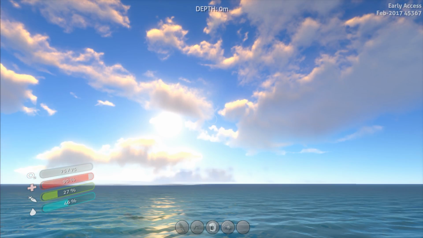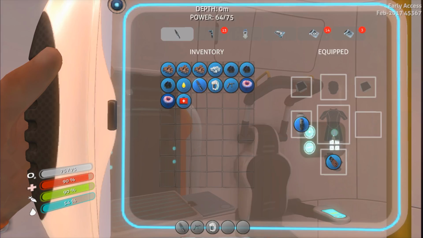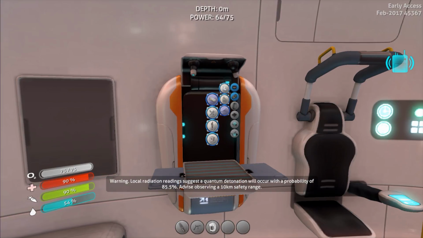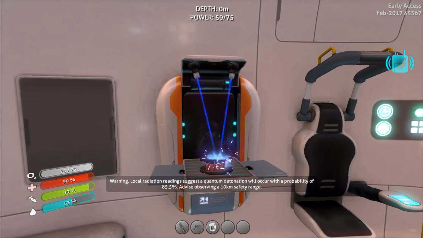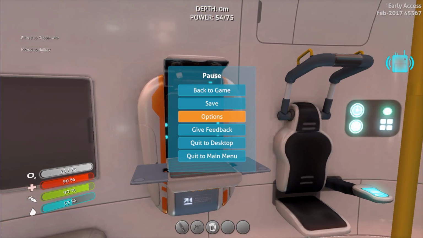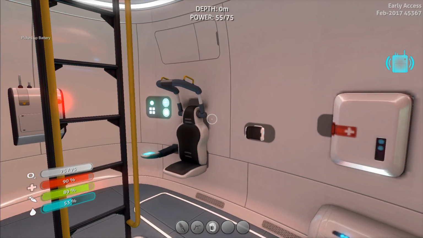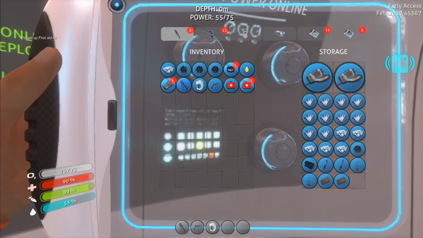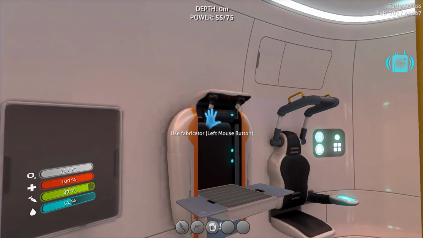I'll be right back. And with the two peepers, eat one, eat the other. There we go. Anyways, now we need to make... One second. I'm getting a lot of feedback through my headset right now. One second. Okay, well, I wasn't able to pause and read that, but you guys can go back and read it. Anyways, you can get first aid kits, and I'm just gonna use that, because why not?